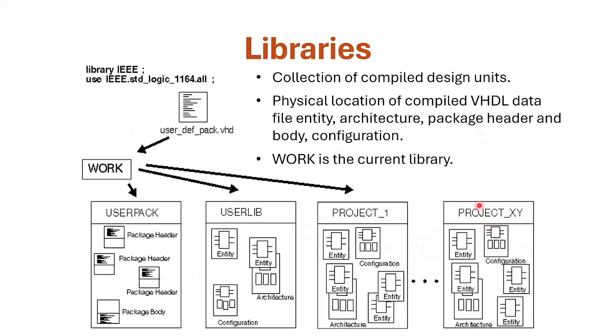Libraries represent collections of compiled design units and packages, basically. By default, the name of the library is called work, but as I'll show you later on, we can change that and create libraries with names that we want. The main takeaway is that libraries represent the containers where we place all of these compiled components and packages in our work in VHDL.